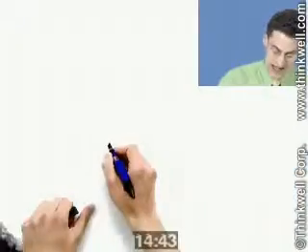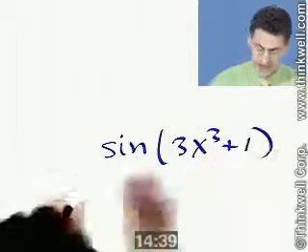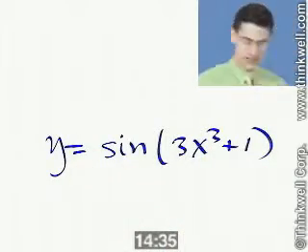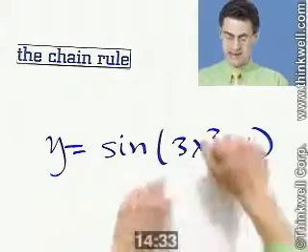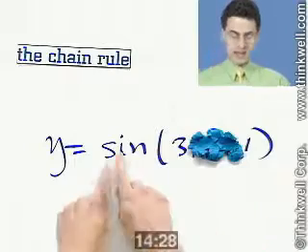Okay, great, no problem. Now, what about if you have a really complicated function? What if you've got a function that looks like this? It's got insides. It's got guts right in there. So you've got something like this, and you want to take the derivative of that. What do we do? Well, you've got to use the chain rule, folks. This is a thing that you can chain together. There's an inside. There's a blob right here. There's a whole big blob there. And then you've got an outside.